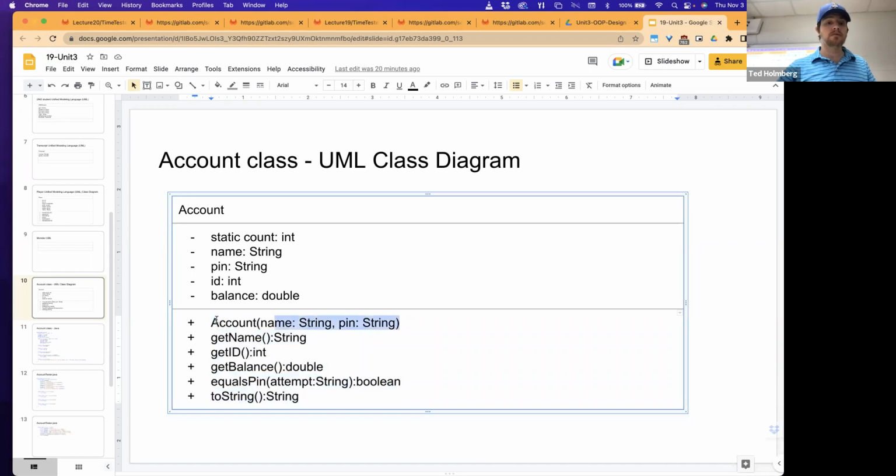We have our constructor, and our constructor is going to take in 2 parameters. It's going to take in a name, and it's going to take a password or PIN number. Now, one role of the constructor, and I'll talk about this when we create it, is that it's responsible for setting up a new instance. So sometimes these new instances require data to get passed into the constructor, and sometimes the constructor knows what the starting value should be.